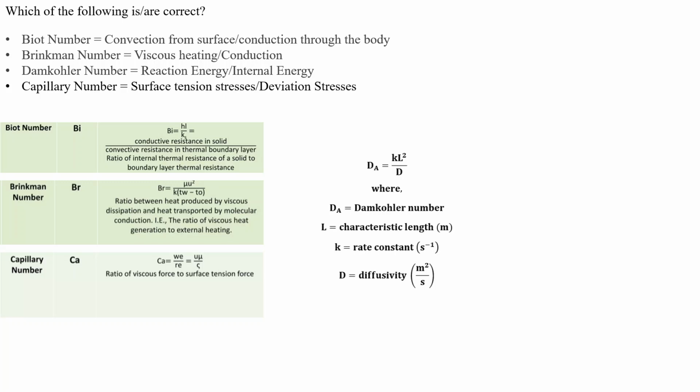Brinkman number is used in polymer reaction engineering to see how much heating is being produced by viscous dissipation, because polymers are extremely viscous liquids or fluids, you can call them. Once in the molten state, or in the native state itself, when they are subjected to different kinds of viscous stresses, you can see that they dissipate that through extreme heat. And that can be given by the Brinkman number. We can see the dominating part of either the viscous heating or the conduction part.